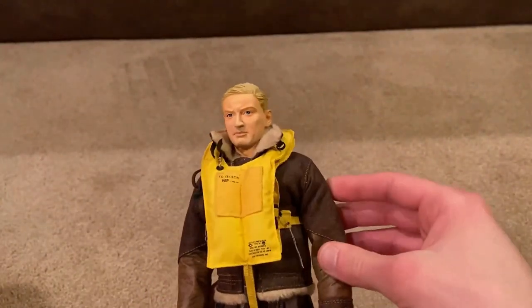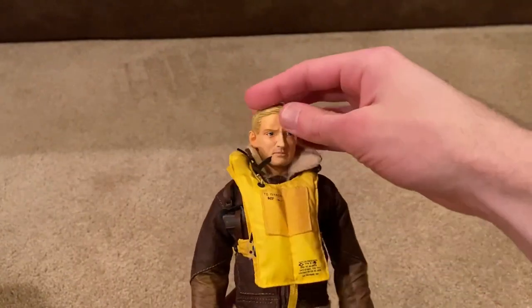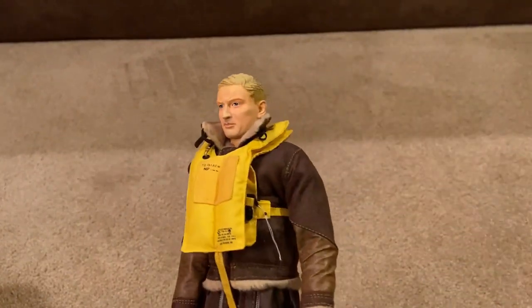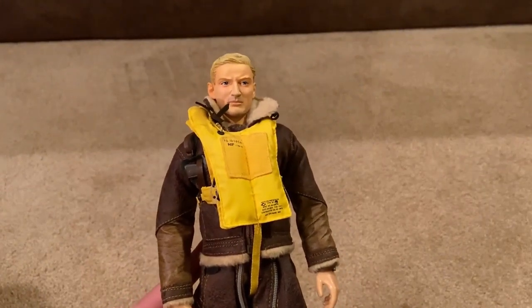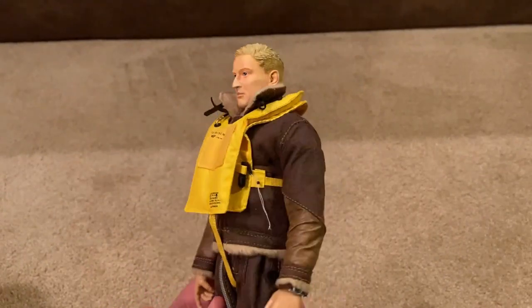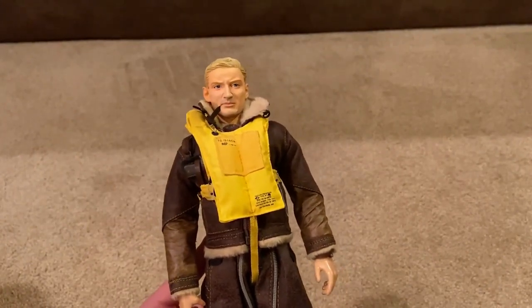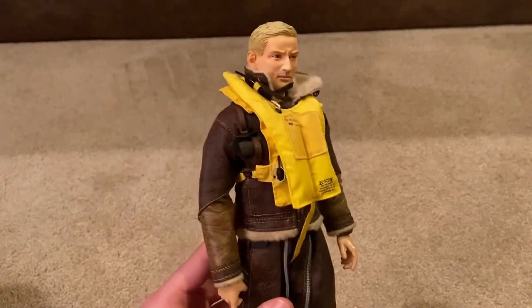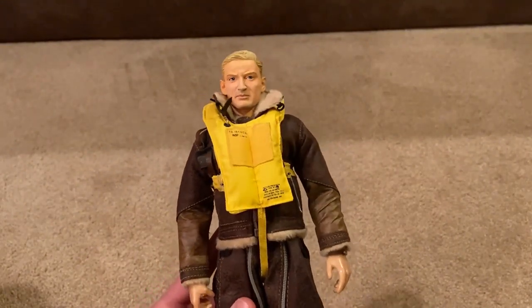All right, guys, well, that's everything to show for Tim Coburn. This is an awesome figure. I really can't recommend him enough. I'll be honest, I wasn't originally planning on getting this one, but I've been seeing some videos of him, or mainly Billy Hicks, and they're both very similar. And I just saw how awesome Billy Hicks was, and I really wanted to get one of these guys.